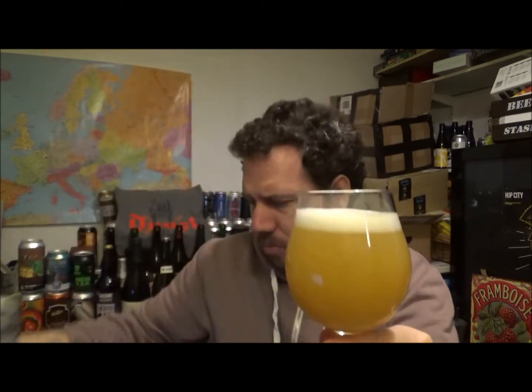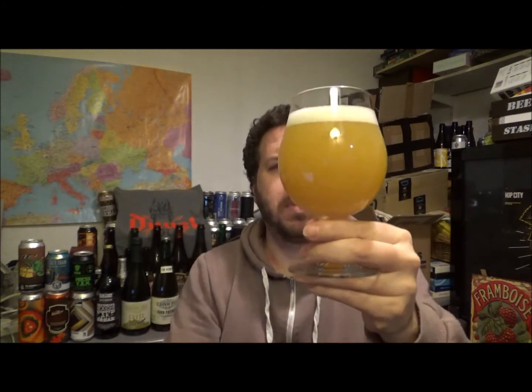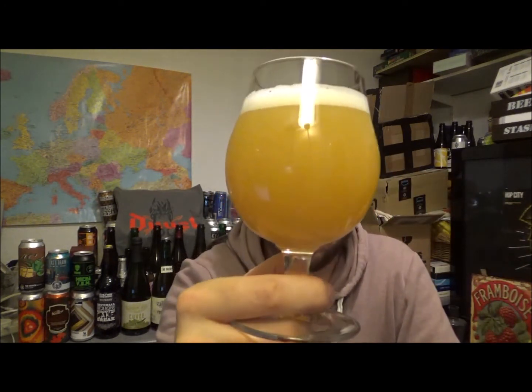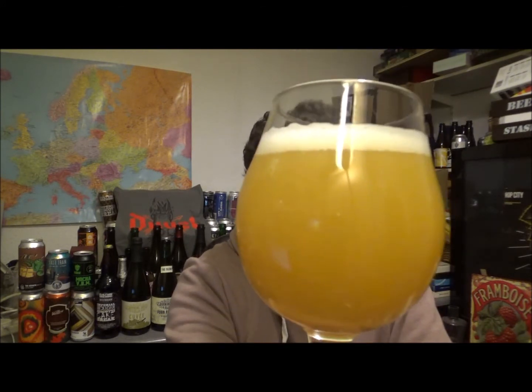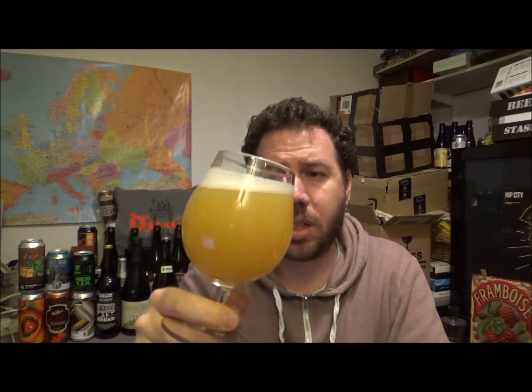I've got a few beers from Pressure Drop coming up in the next few weeks. So, beer in a glass. Look at that. There's a lot of bubbles again. What's going on with that? It looks a very creamy looking, dense kind of haze. Tightly packed bubbles perhaps give that impression, that creamy look to it, and it really does look the part.